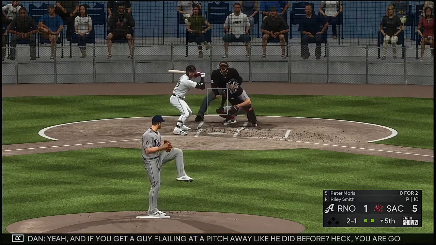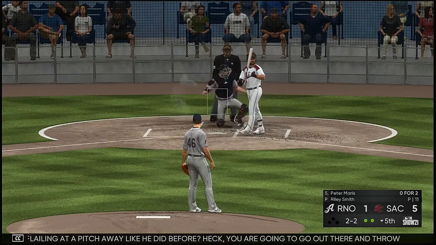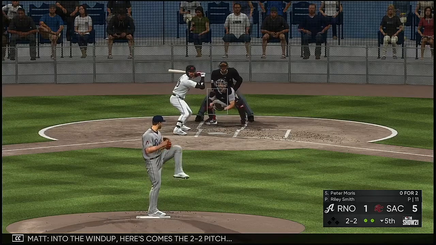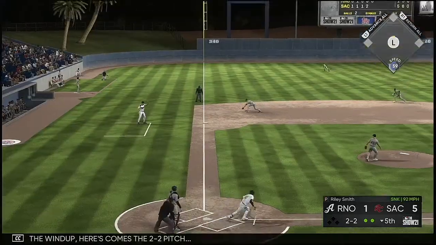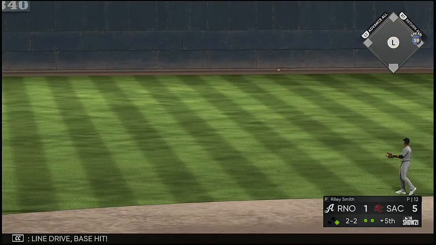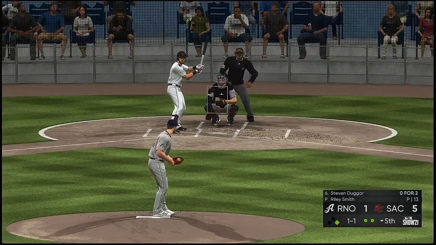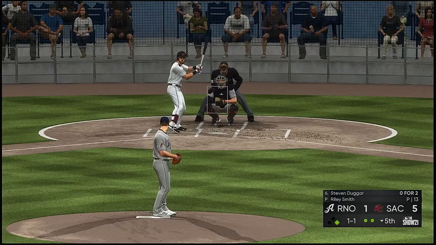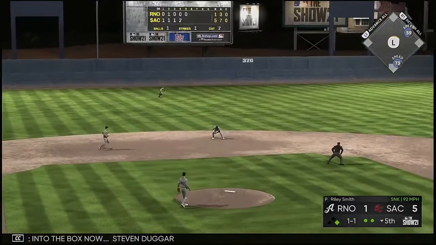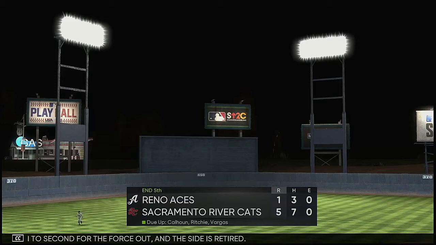Yeah, and if you get a guy flailing at a pitch like that, heck, you're going to go out there and throw that same pitch till he proves he can lay off of it. Into the windup. Here comes the 2-2 pitch. Line drive, base hit. The center fielder, number six, Steven Duggar, into the box now. Hard on the ground towards short. On to second for the force out, and the side is retired.